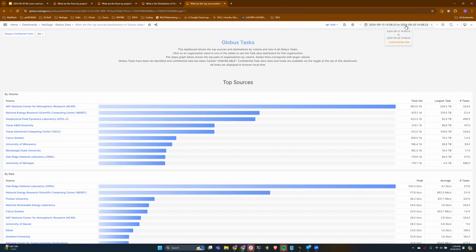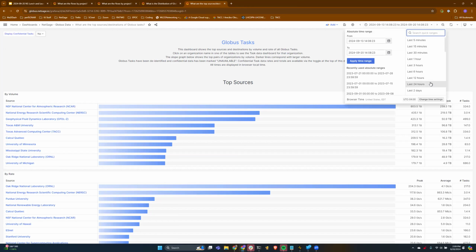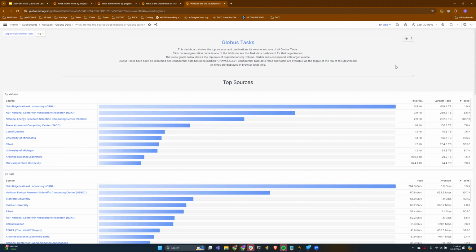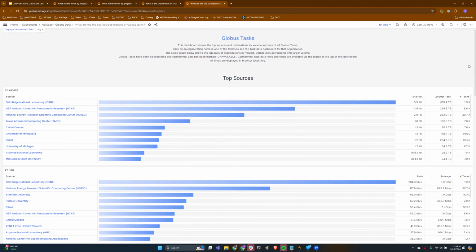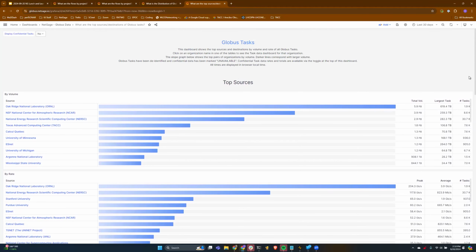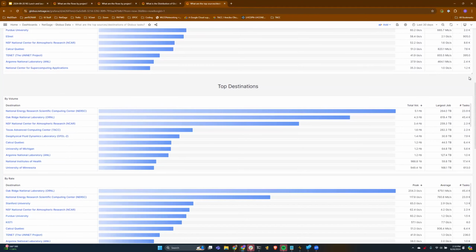Time range is up here. You can change this. We've only been collecting fresh data for about a month and a half now, but actually after we got this up and going, Globus sent us a full year of back data. So this archive now goes back to about July 4th of 2023. So you actually can go back in time already and take a look at transfers. So pick your time range. 7 days is the default, but you can easily change that to 30, 90, 6 months, whatever you want to see.